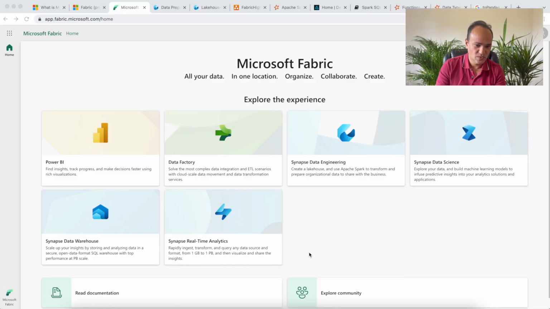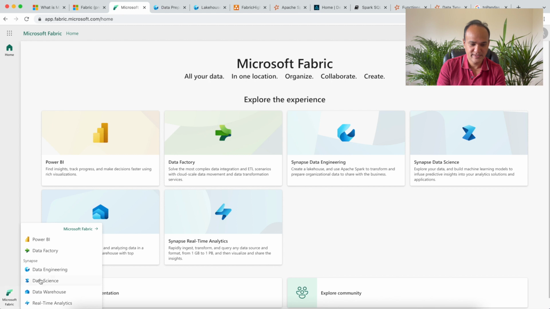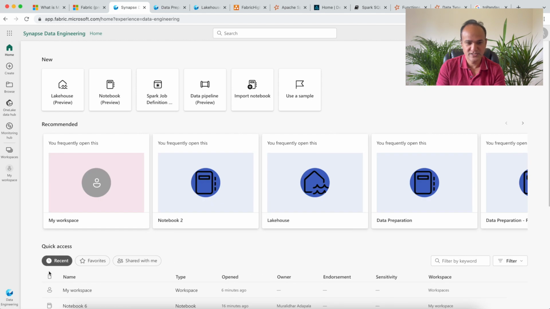Okay, so in the quick recap, what we did in our previous video is we logged in and saw that it's Microsoft Fabric. When we click on Microsoft Fabric, you see all the products which are there in the Fabric. Then we clicked on data engineering and saw this UI.